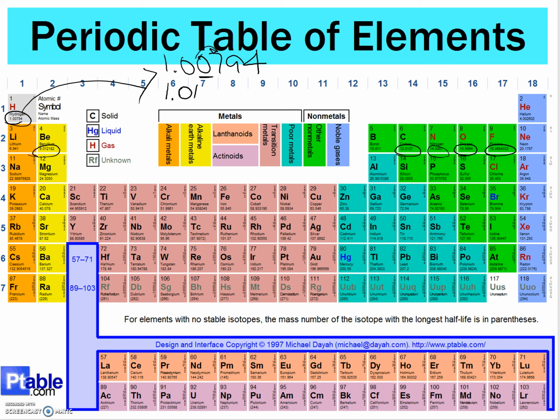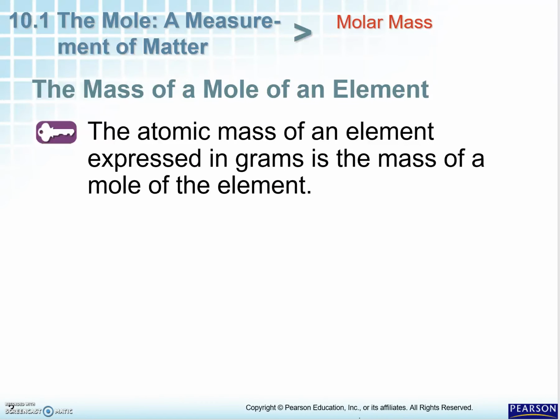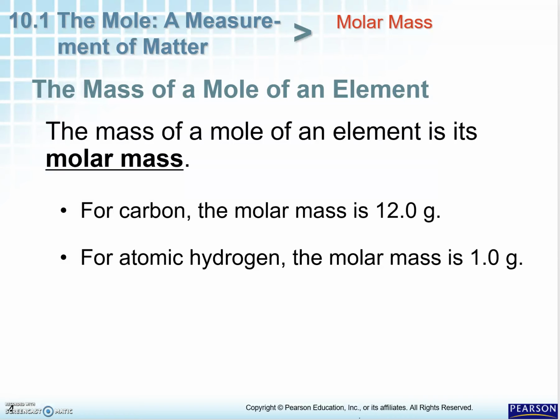But the reason that I want to draw your attention to that is those numbers at the bottom are also the mass of every element in grams for our next type of conversion. So the atomic mass of that element can be expressed in grams as a measure of how many moles. For example, the molar mass is what we typically call that little teeny tiny number at the bottom of our periodic table. For carbon, for example, it is 12.